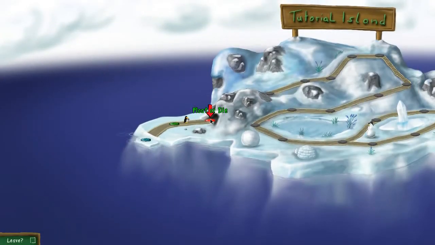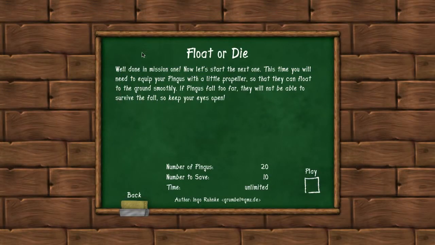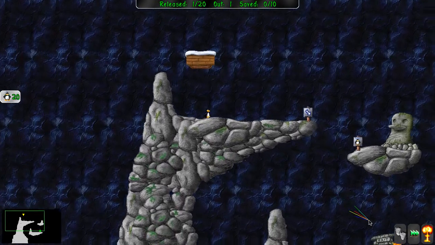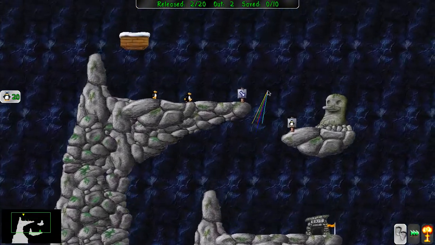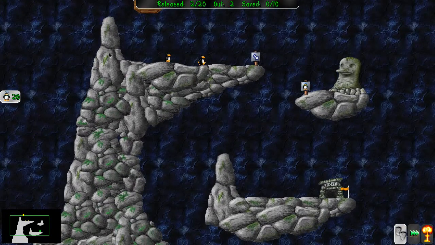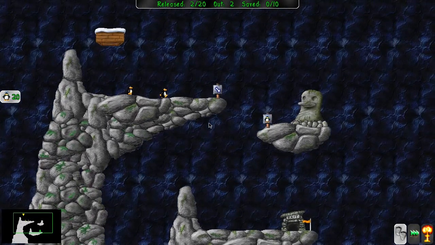Yay! As you progress through the game, you will learn additional tools. So now we need to make sure that these guys don't fall to their death. If we pause here for a second, we can drag around with the right mouse button, and it puts these cute little rubber bands on there so that you can see how far you're dragging. I think that's pretty neat. Graphics are very cool as well. Level design in this game I think is pretty neat overall. I've played this before and thoroughly enjoyed it.